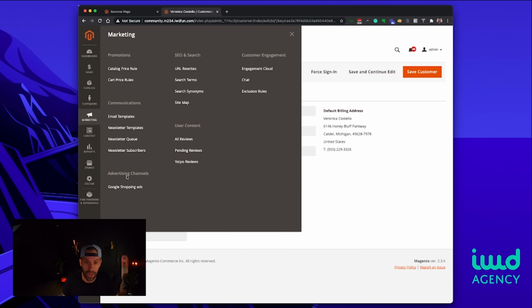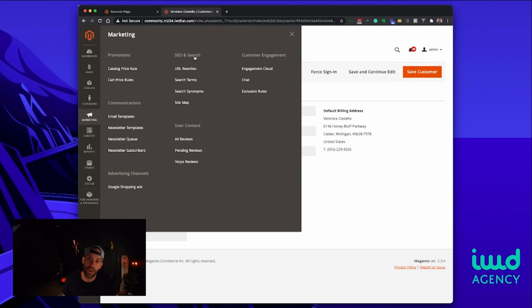Advertising channels, you have Google Shopping ads here. Once again, it's pretty good, basic, standard Google Shopping cart, but Google Shopping ads can be difficult to manage and difficult to get right. It can be a lot of back and forth, making sure everything's set up correctly. So a lot of people that do use Google Shopping, they tend to use some outside vendor to manage that for them here, which, if you want to try to use the Google Shopping, it does work, but there are other companies that just specialize in that and do a really good job at it.